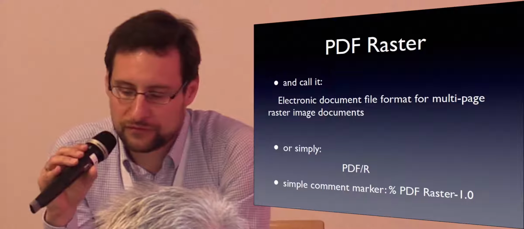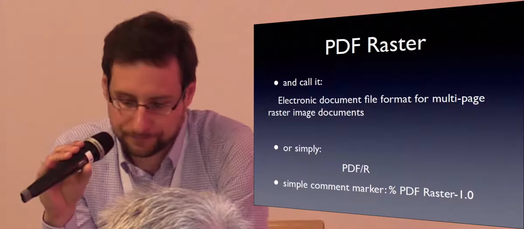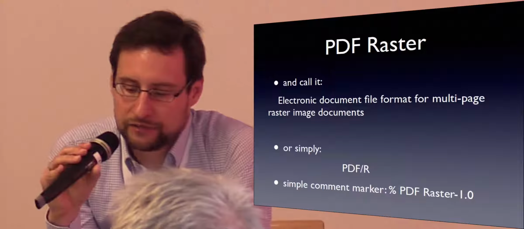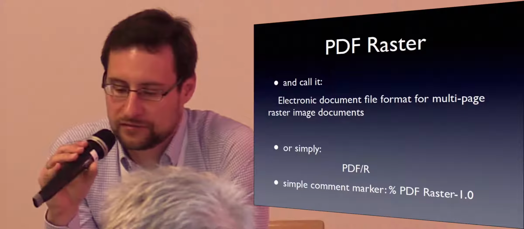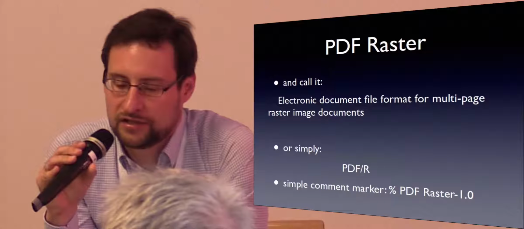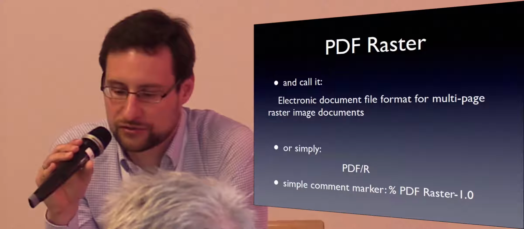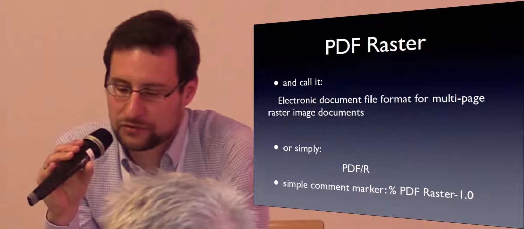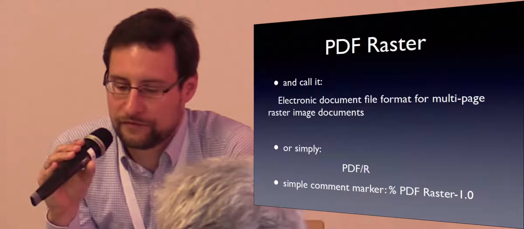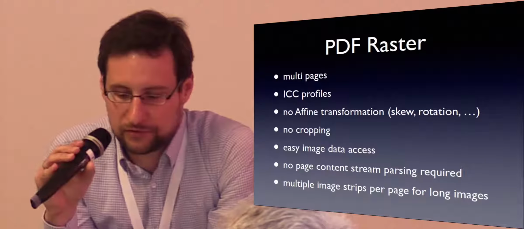And for simplicity, to check quickly that it's PDF Raster, there is a simple comment. Right now we will probably place it at the bottom of the file, because if you modify the file with a full editor suite like Adobe Acrobat and it writes an incremental update, you will not find this marker at the bottom anymore. If it were in the front like we thought initially, incremental updates would still indicate it's PDF/R. So these are the small details that you figure out after some months of standardization, and that's what we are looking at right now.